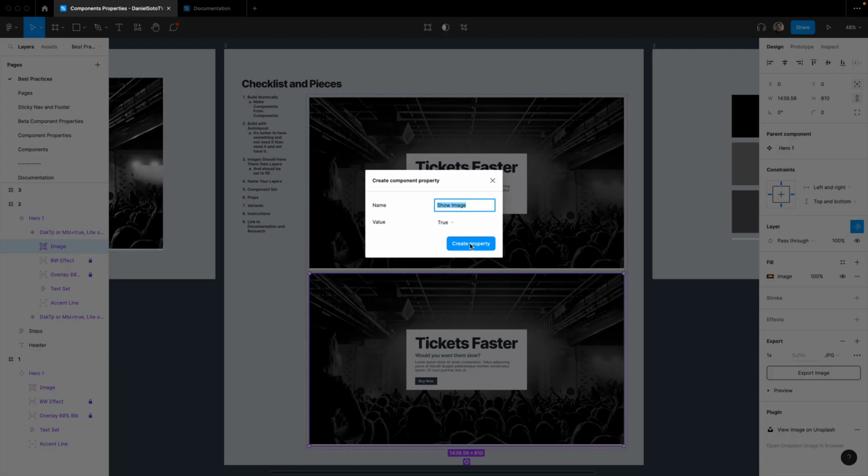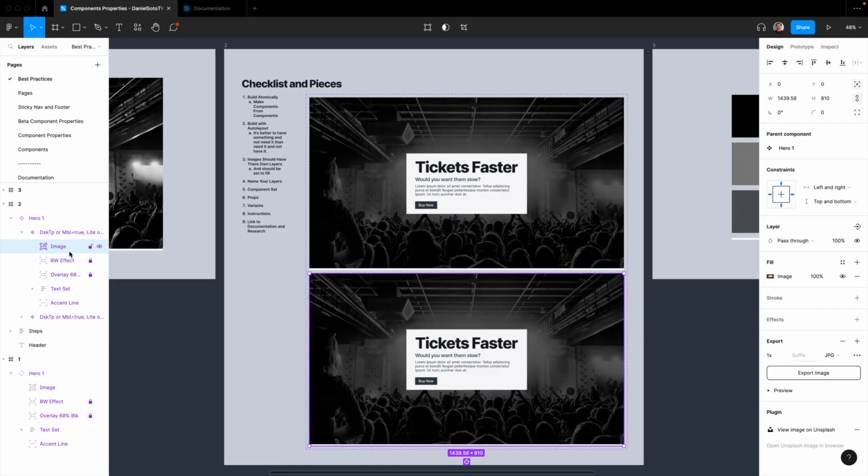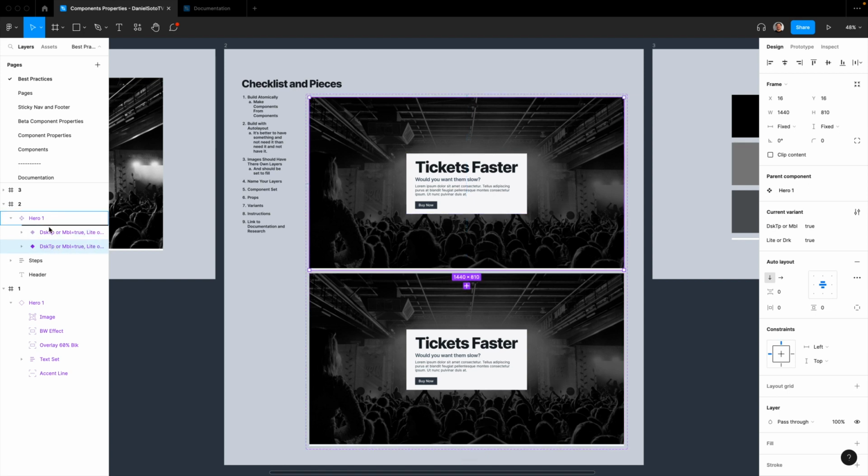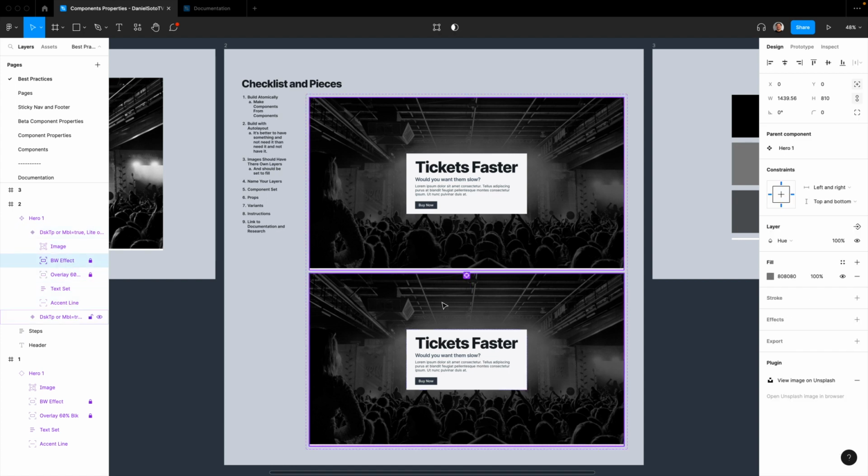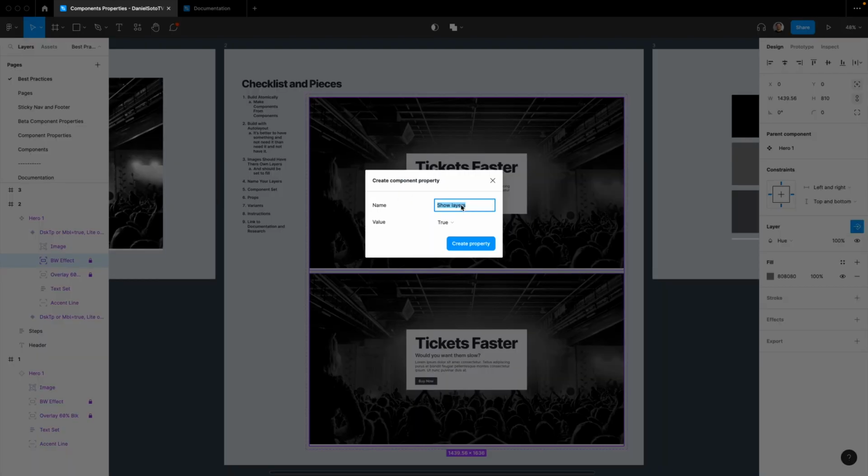Show image works for me, and to be honest, probably don't need it. There's always gonna be an image. Down here, I'm going to switch these up real quick so it just makes more sense for everybody. And that way you can see what I'm talking about because I'm gonna use the variant targeting system. If you don't know how to use a variant targeting system, check in the top right, I have a tutorial on that as well. So I select it, so now I have both black and white effect layers, and I'm gonna add my, all right, I'm gonna call that show effect.